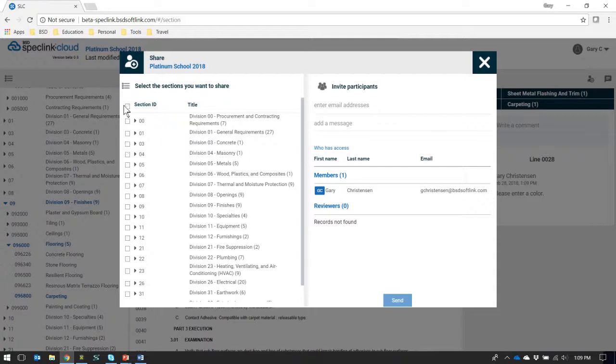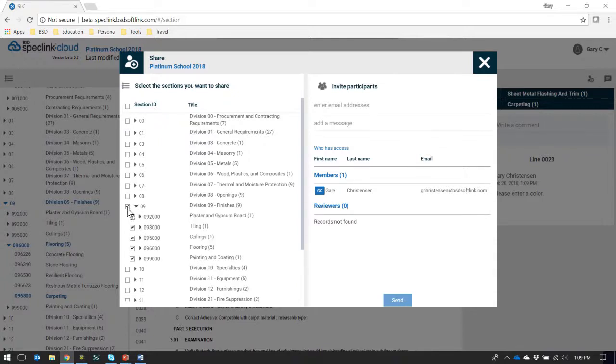Okay, but you can actually say to these reviewers, I only want the reviewers to look in Division 9, or I only want them to be looking in subdivisions for stone flooring and resilient flooring. So you can actually really limit what you're having people look at. Maybe they don't need to see all that extraneous stuff. And then you simply are able to choose your team members, whoever you have there.